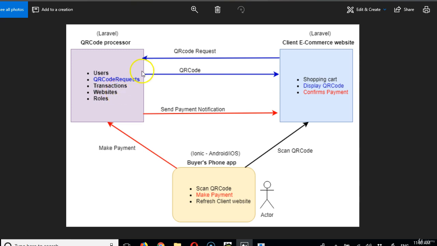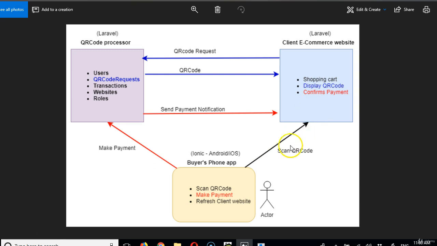Alright? And then once they list it, they can get our API so that once somebody is on the shopping cart process, just before the checkout page, their website will send a request to our platform asking for a QR code for that checkout page. So this platform will generate the QR code and return it to this website. So when the user comes to the checkout page of this e-commerce website, they will see a QR code as one of the payment options. So they open their phone, our app is there, and use our app to scan this QR code.